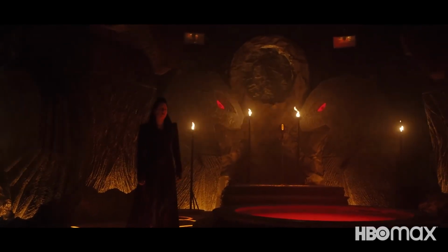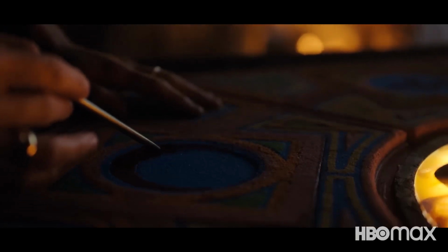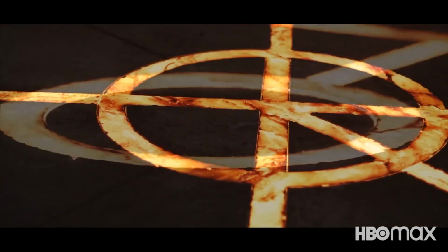The temple is actually a refurbish of the Batcave from season 3, and we used the exact same rock wall and we changed the color. What Khan was able to do is build in all these symbols of the cult inside the lighting scheme that goes up to that big round pool of blood.